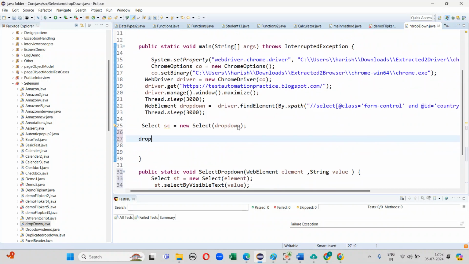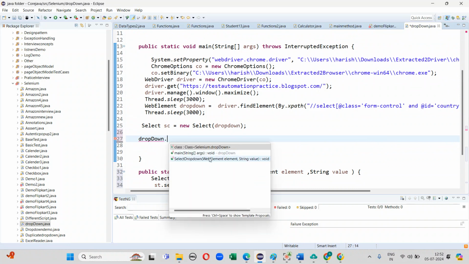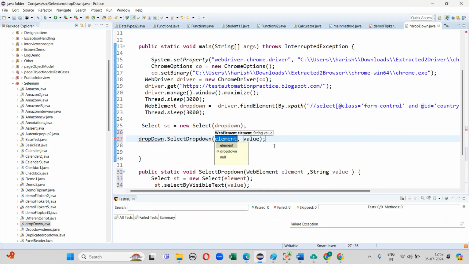So this is a static method I'm calling through class name dot method name. Here I need to pass the element as an argument.